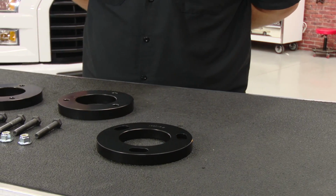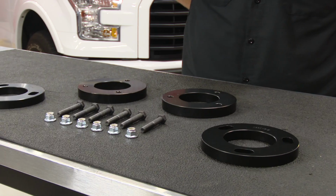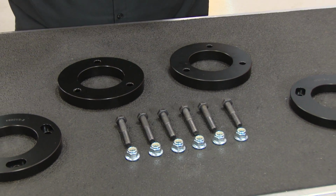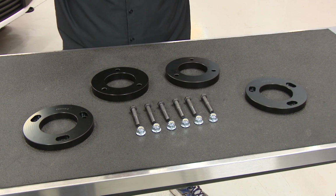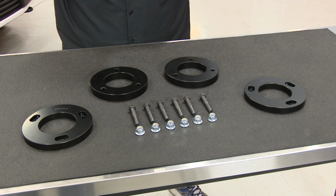This Skyjacker 2-inch leveling kit comes with metal spacers that mount on the front struts to lift the front of the truck 2 inches, making it level with the rear. This leveling kit is significantly easier to install and more affordable than a complete lift kit, and it still gives the truck improved ground clearance and off-road capabilities while maintaining the factory ride quality. And today we're going to be installing this on this 2016 F-150.